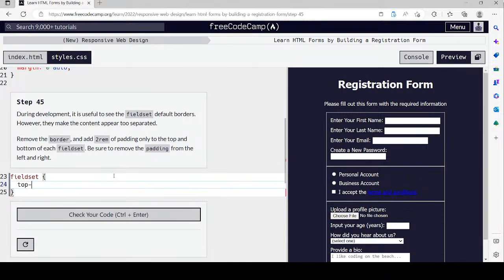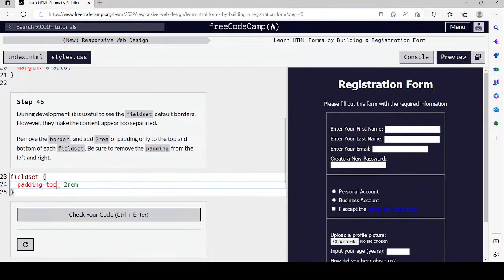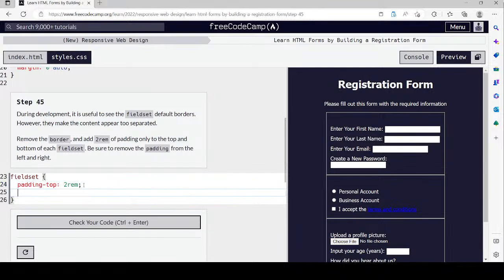We'll find out. To 2 rem. Alright, so I think it's padding top. I think when it's squiggly lines, that's an indication that it's the wrong one. So top.